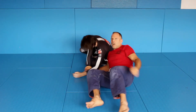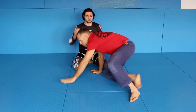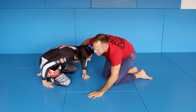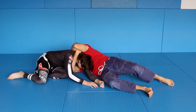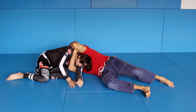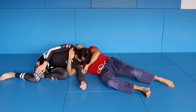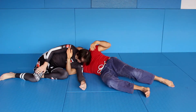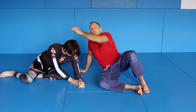One more time. I hope you can see this — this is really an important detail. So I'm here, I go down, I only focus on grabbing. He slides his shoulder, you see his shoulder comes through to the ground. There's no way I could finish him. His shoulder is nearly on the ground.